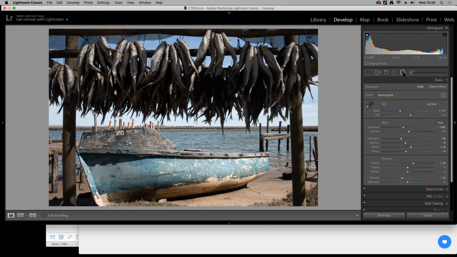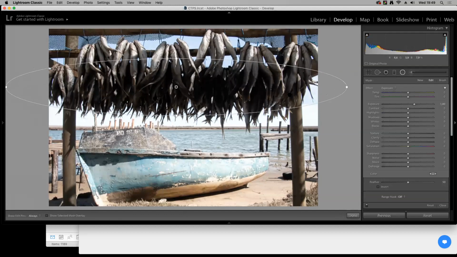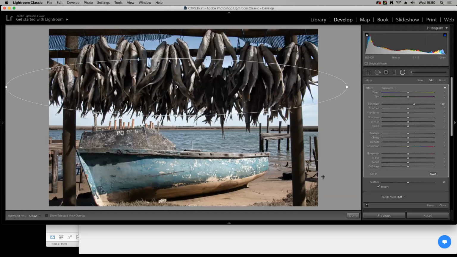The way I'm going to do this one is with a radial filter, the little round one. And I'm going to make a really long, flat oval-shaped area, because that's where I want to work. And I'm going to set it to adjust the insides. Now you'll see this exposure adjustment brings a lot of extra brightness in there, but I do think it's making the lighter parts of the fish a little too light. So I'm rather going to adjust shadows. See, it looks a little bit more natural. Do a very subtle increase to the exposure, and then pull the blacks down to make sure that we still get enough contrast in there.